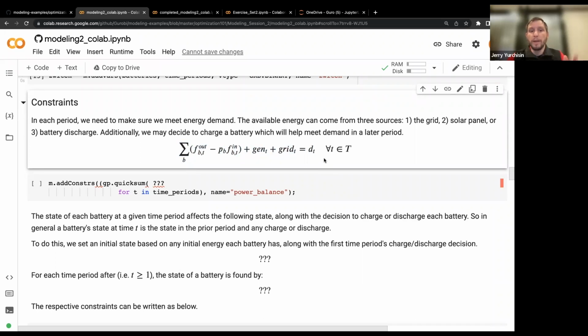Another note is we're making sure that we meet demand exactly. You could have a greater than here, but typically in these models, we want to make sure that you meet demand exactly. There's no real reason to have more energy available than you have for demand, unless there's other weird constraints happening that we wouldn't have, so this would be at equality anyway. And as a quick review from yesterday, when inequality constraints are at equality, they're called binding. So I'm going to give about a minute to go through this and see if you can come up with that constraint.